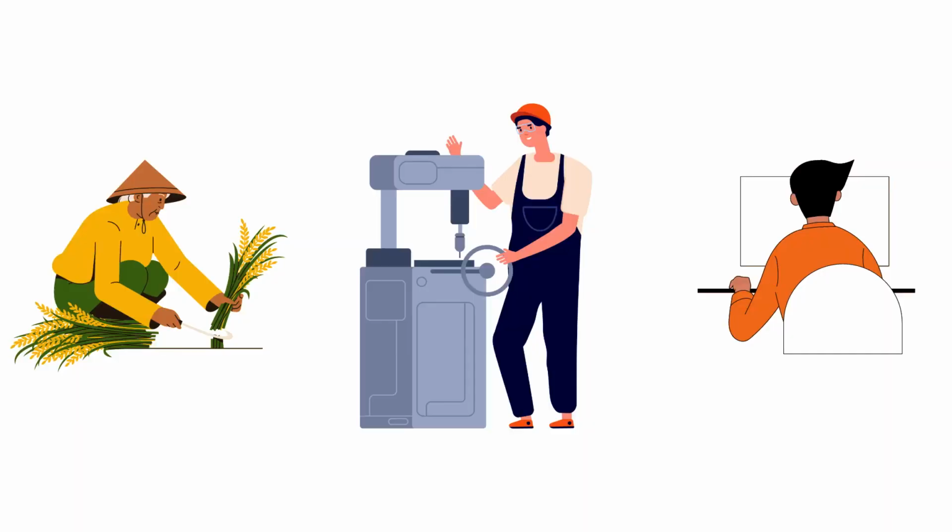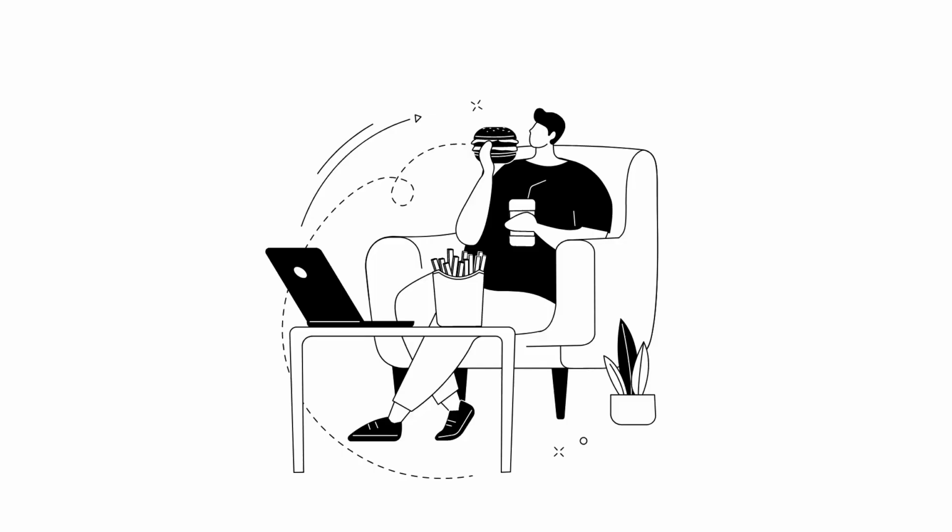Now, over the last few centuries, we have moved away from being an agriculture-based economy to being an industrial economy. And over the last 4 decades, we have moved away from being an industrial economy to a knowledge economy. So now, a lot of us have a sedentary lifestyle. We spend a lot of time on the laptop rather than doing physical activity. And most of us are in that space today.